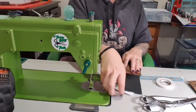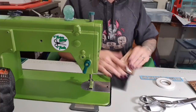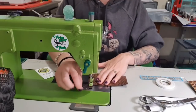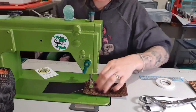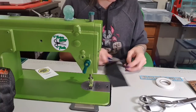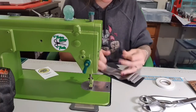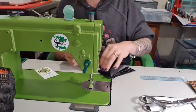Just going to flip it over and make sure that so this can actually come up just a smidgen, like that. Pull out the card, top stitch, back stitch, always back stitch, or pull it through and tie it off. The tying off effect isn't much neater if you've got a contrasting thread that you're going to be staring at, but because mine's kind of blending in with everything, I'm okay with it.